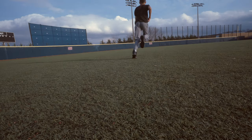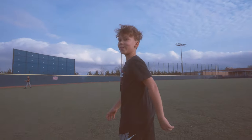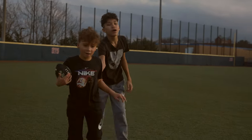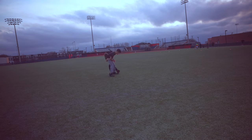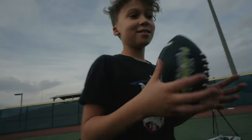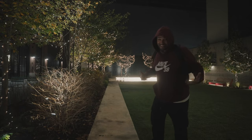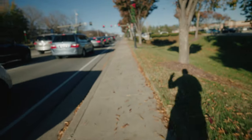I wanted to get this camera and learn how to use it — starting from the very beginning stages and really learning. This is not a cheap camera and it's not really an intro camera. I wasn't sure if I should get it or if it was worth it. Like my brother said, it depends on how much you use it. If you're going to put it to use, it's worth it. If it's going to sit in a corner collecting dust, don't get it. You've got prime lenses, zoom lenses — there's so much more to learn. The best way to learn is just to do it, so we're doing it.